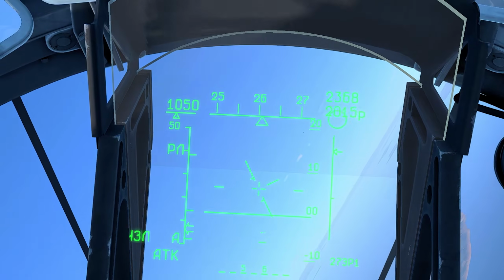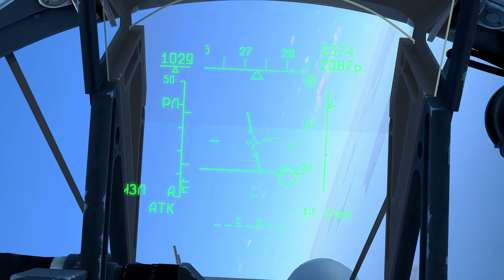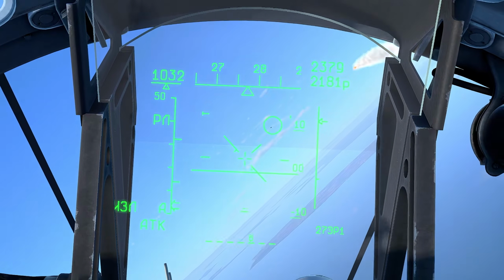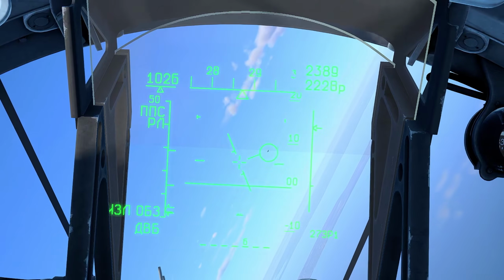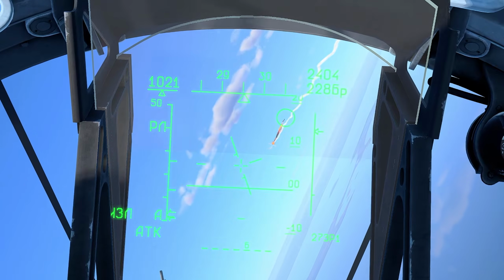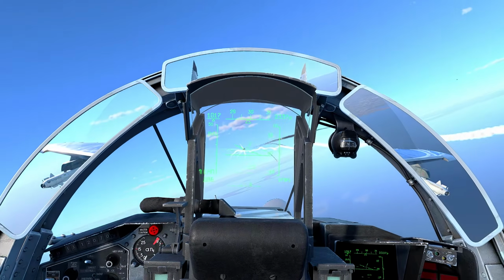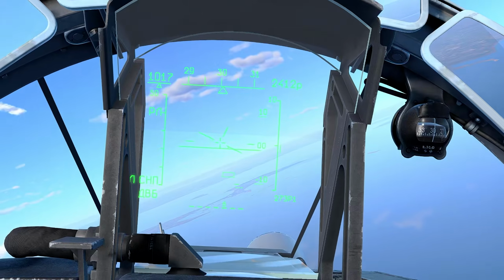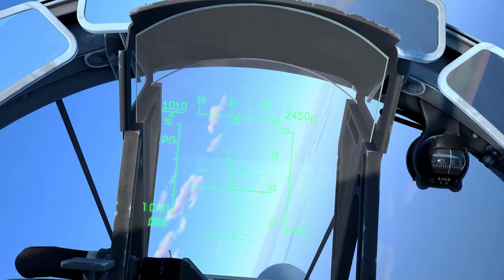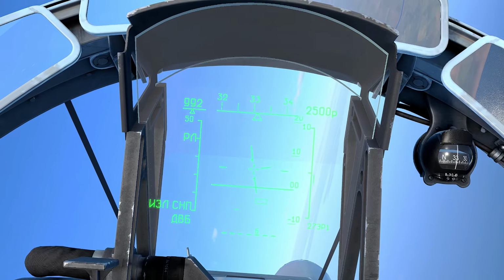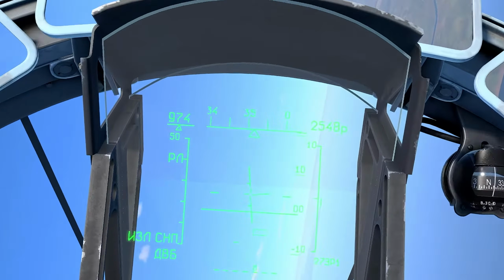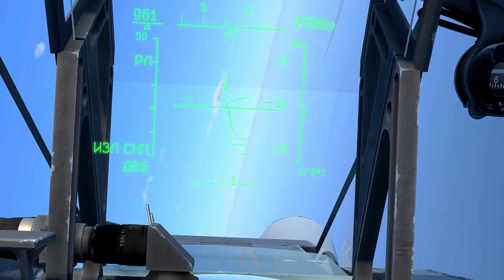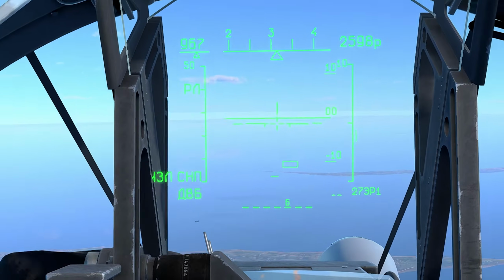Okay, let's lock this. So we get an indication of where the enemy is. And then we can fire on it. And the missile goes to the green circle. So I think with a little bit of training, you know everything that is relevant from just looking at the HUD, right? You know your course, you know your speed, you know your altitude, you know the enemy's attitude and position.